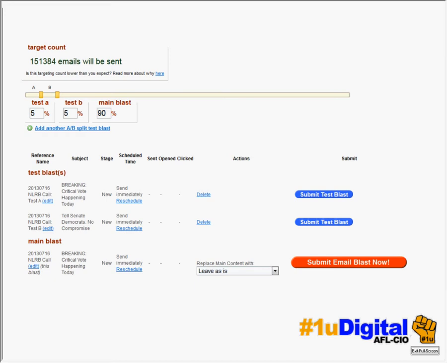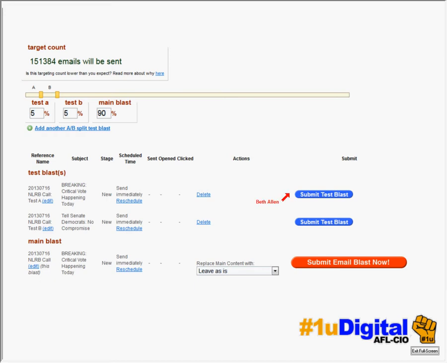You also want to avoid testing too many things. So you don't want to have a different subject line and a different message necessarily, because that's two factors and you don't really know which one made the difference, or whether a different combination would make a difference. You can get very complex, you can have a lot of different test groups and test a lot of different things, but in general, you want to try to stick to one thing that you're testing in order to keep it simple and to make your decision-making more effective.